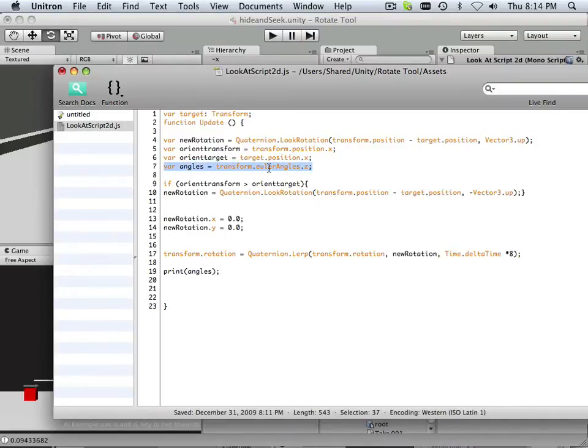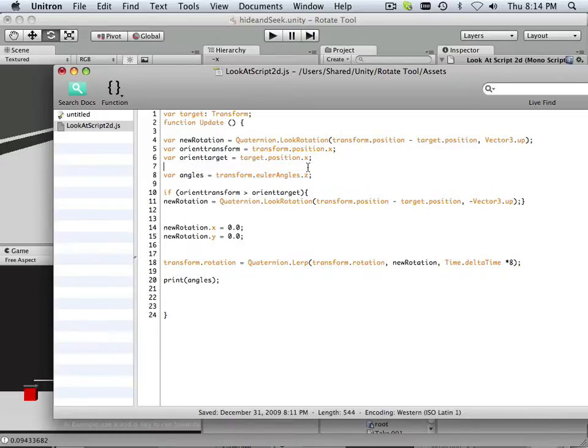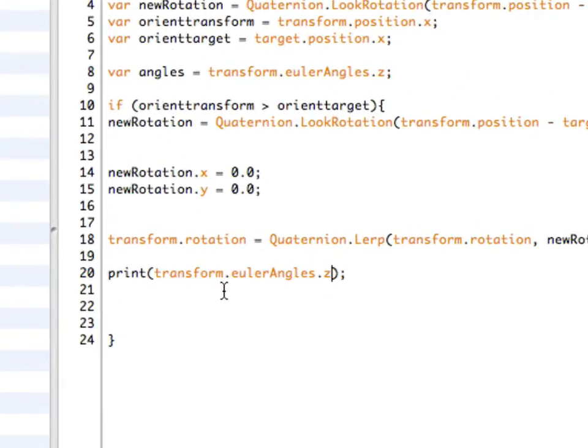And an Euler angle just says, okay, if this thing rotates, I want to be able to see what the radius or rotation is based upon z when it reaches a certain point. So what I did, I wrote it as a variable. And you do not have to write it as a variable. There's another way to do this. You can actually be cheap about it and write it in a print statement. So I can have it something like this: print transform Euler angles, like that.